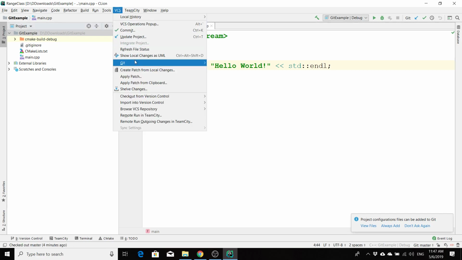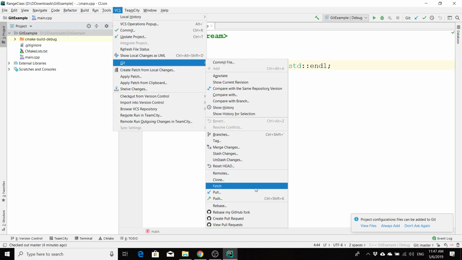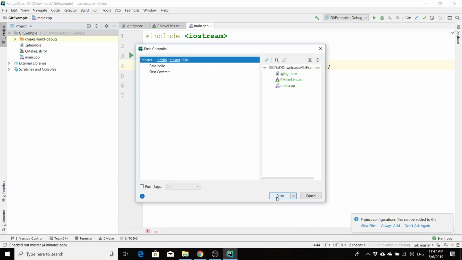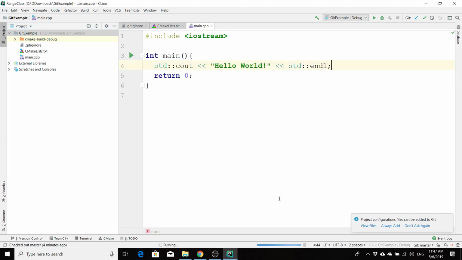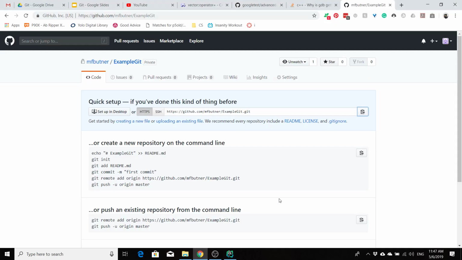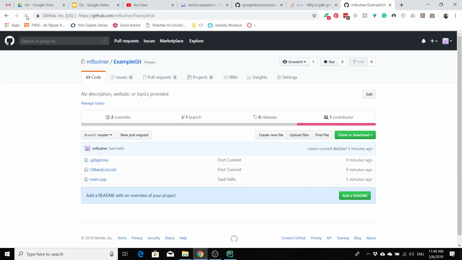When we want to put changes up onto the repository on the server, we go to version control, Git, push. And as we push things there, if I come back and refresh the page, voila, my stuff is there. The only branch that I pushed was the master branch, so the Spanish branch is not there because I haven't pushed it up yet.